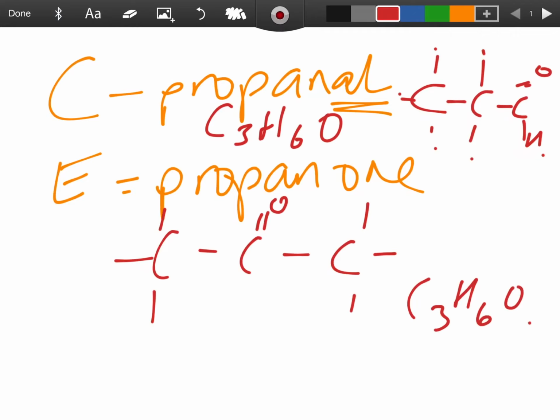So if they're looking for an isomer of aldehydes, you're looking at ketones, okay? So try to remember that if you can. So there's your isomer there, propanone, okay? And we've drawn it out. Now the next thing they've asked us to do is to give the IUPAC name for that. That's propanone. So that's fine.